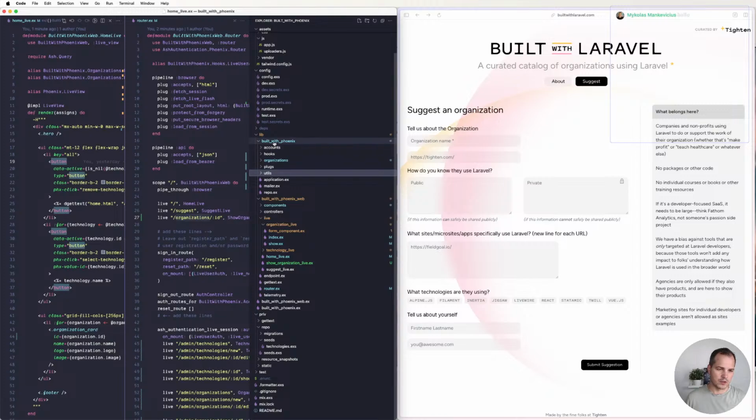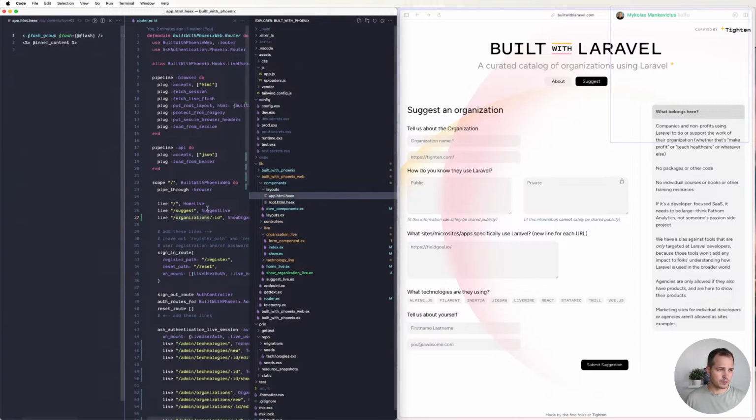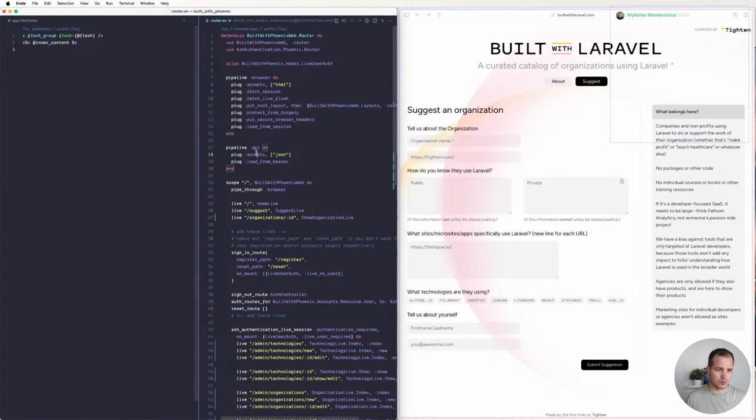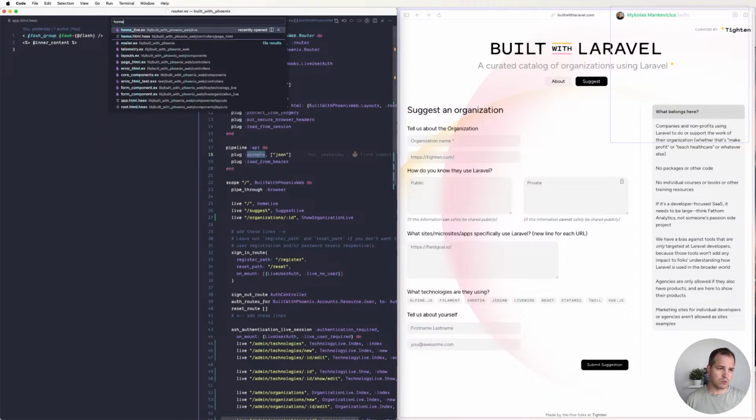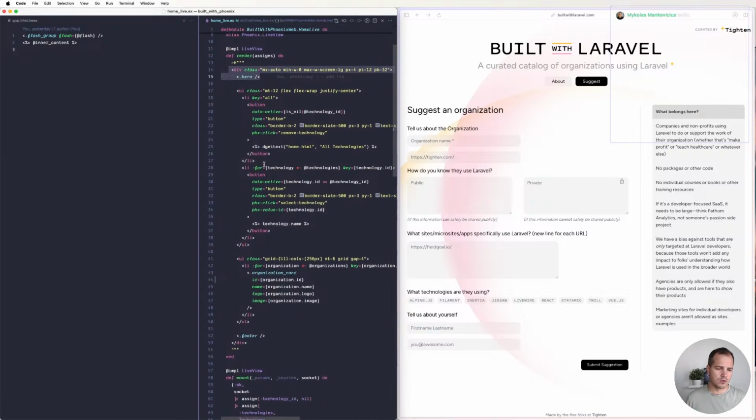And we'll make this components layouts app. So we'll go into home live, home live, hero, div footer.